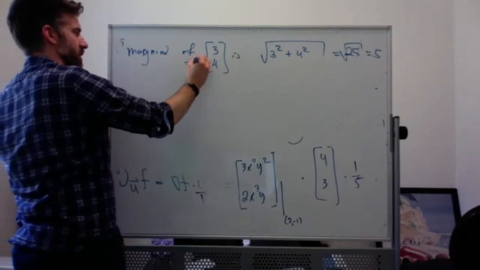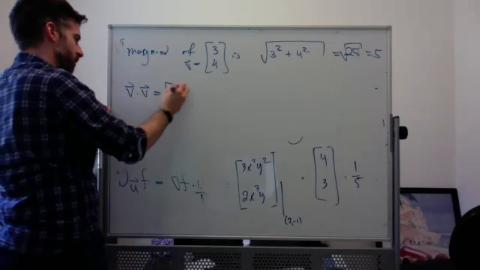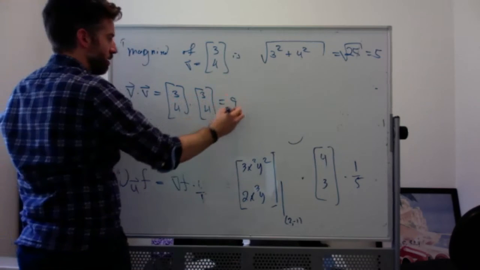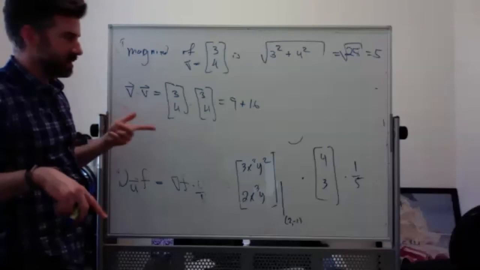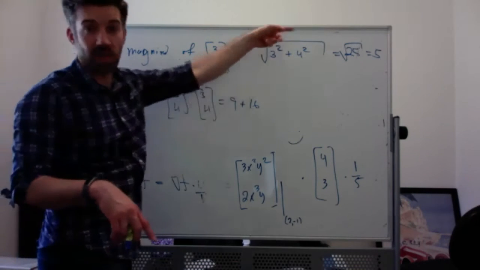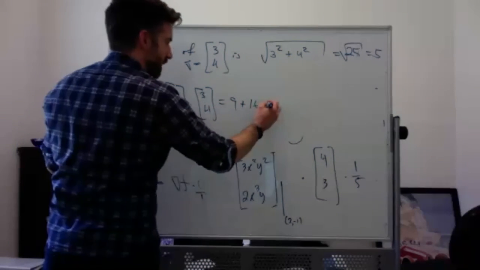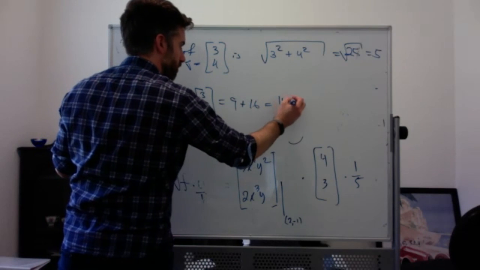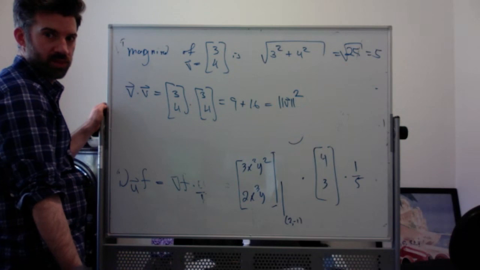But what if you dot this vector, let's call it v for a second, with itself? That's 3, 4 dotted with 3, 4. 3 times 3 is 9, 4 times 4 is 16. Here's the thing: when you dot a vector with itself, you're exactly squaring each of the components and adding them together. You're just not square rooting it like you would in the magnitude. So when you dot a vector with itself, it's exactly equal to the magnitude squared. Does that seem all right?